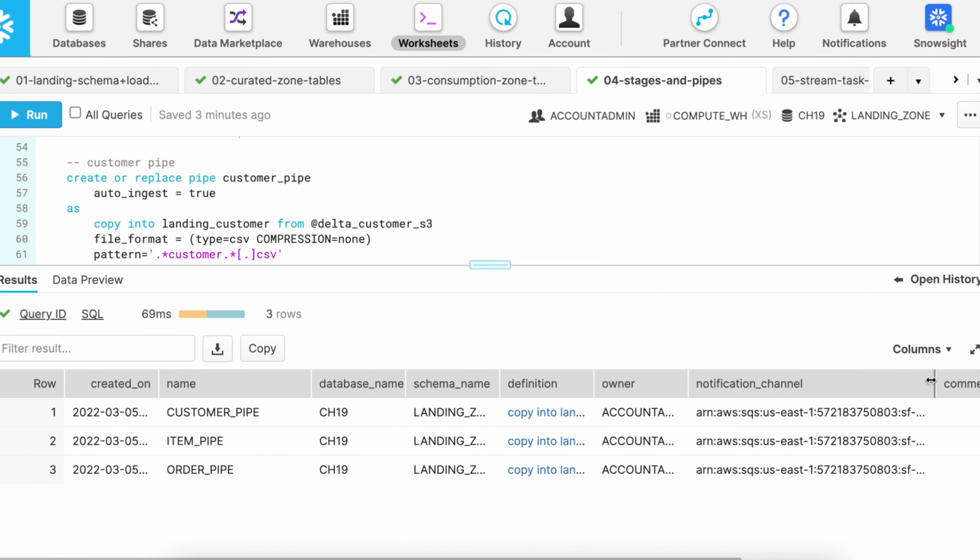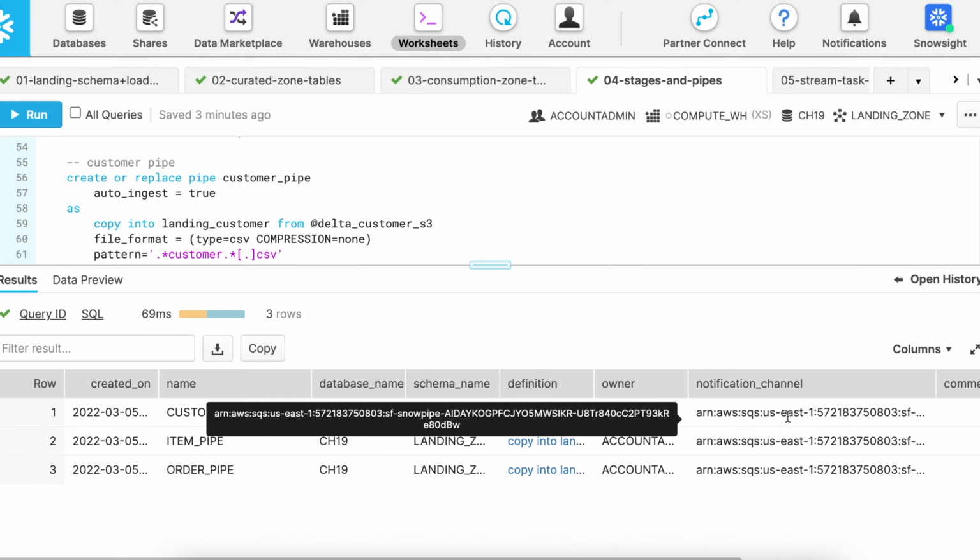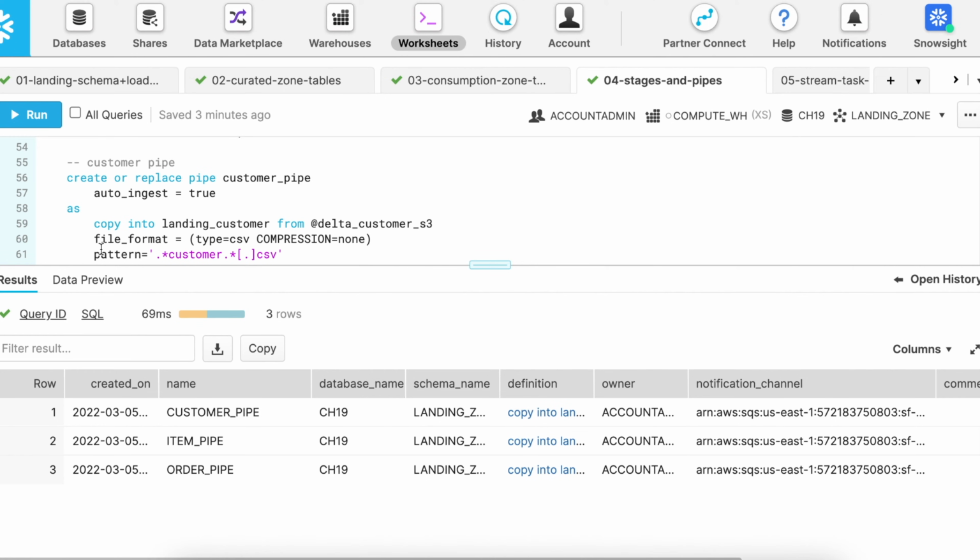And if you see, all the ARN numbers look exactly the same. So for any Snowflake account, no matter how many times you create the pipe object, the ARN number would always be the same. And it is very, very important to understand that your copy command should have either the file pattern or the right folder name, else it will start copying everything which comes into your stage location and it will end up in error.